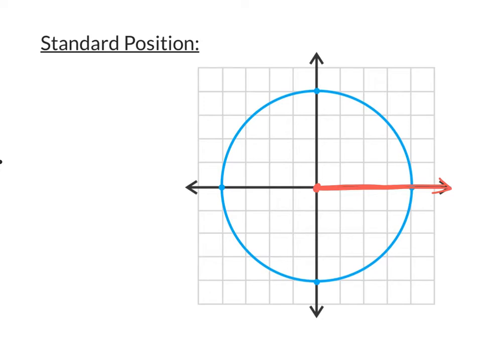If we rotate that terminal side around, so that it ends up here, and maybe we rotate this way, this would be a positive angle. However, if we start with our initial side on the positive x-axis and we rotate our terminal side down first and swing it around in a clockwise direction, that would give us a negative angle. So for angles that are in standard position, if they swing up, it's positive. If it swings down, it's negative.